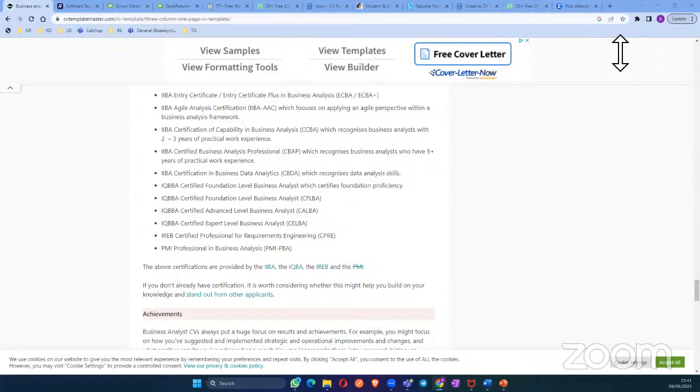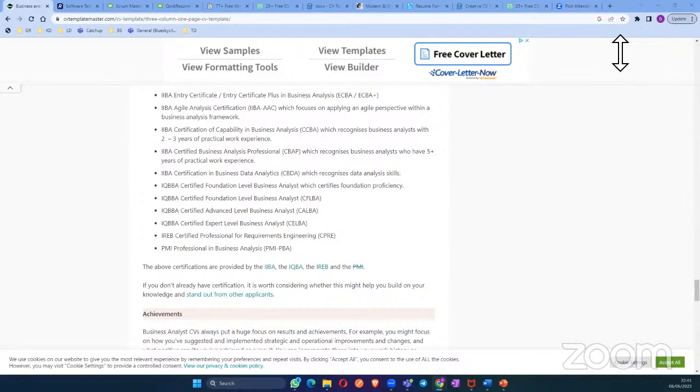So for instance, if you copy the job description from the website and feed it into ChatGPT, and you tell it to create the CV to match those roles, it can make your life much easier. The output it gives will be tailored to that role, and then you can just make little edits.